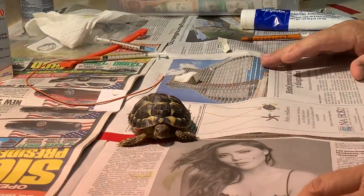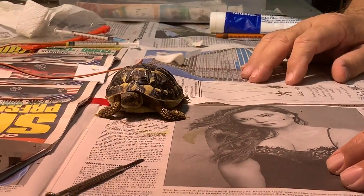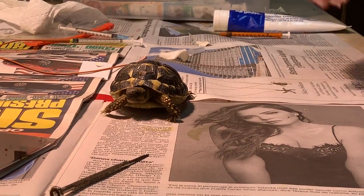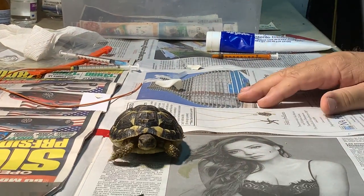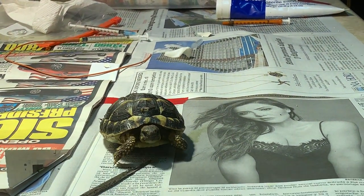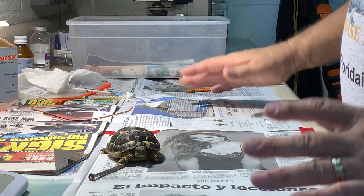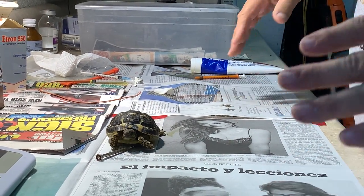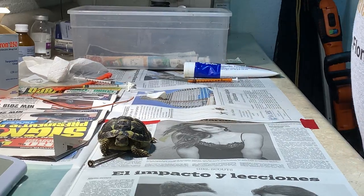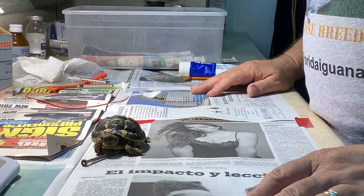So now the tortoise has got his medication, he's hydrated. It's a small animal, 68 grams. I've been treating him for a while now, and he's really responding because now he's 78 grams. The way you tell you don't have protozoa anymore is you keep taking stool samples and you keep throwing them up on the microscope to make sure that you don't have protozoa anymore. You can't just treat three times and say I'm done, and not confirm that in fact you're actually done.